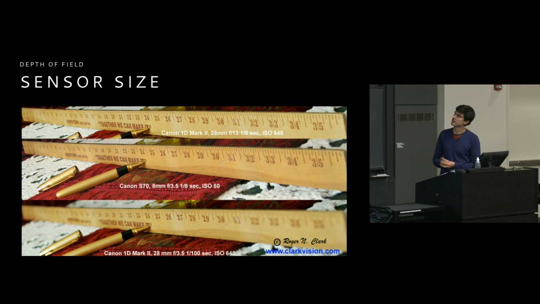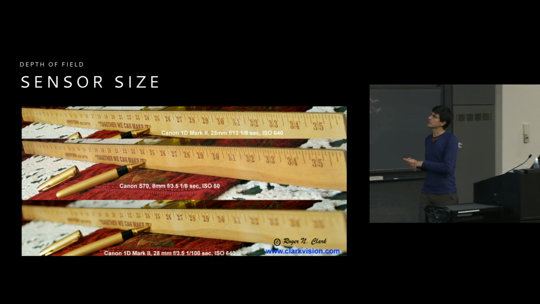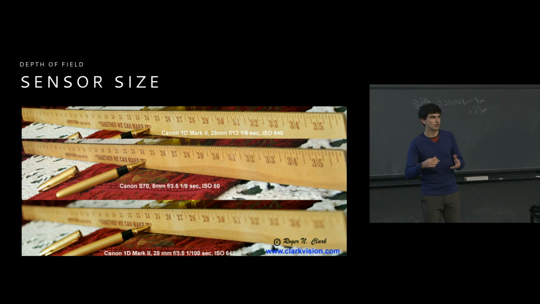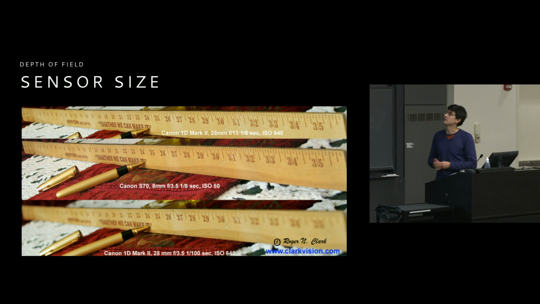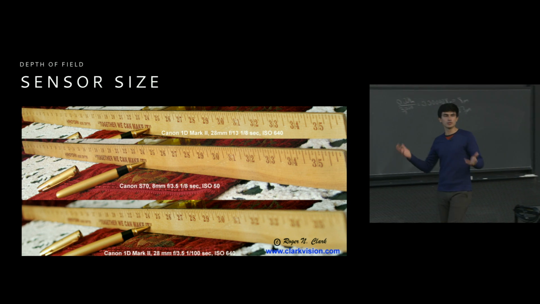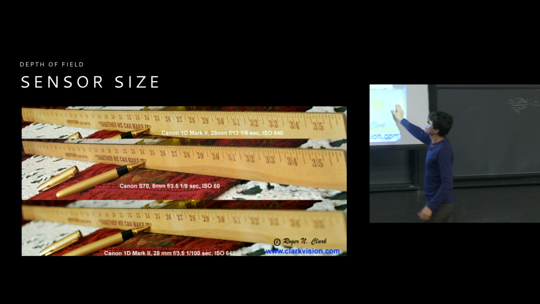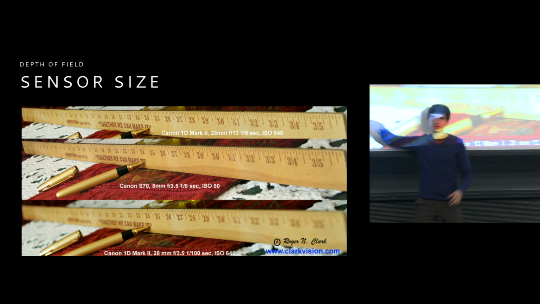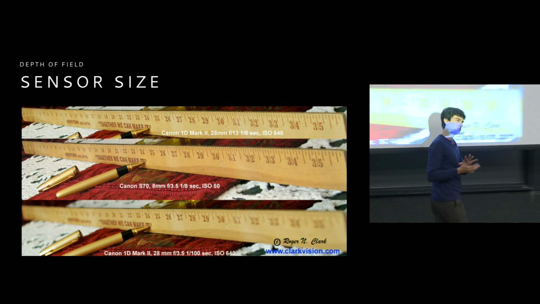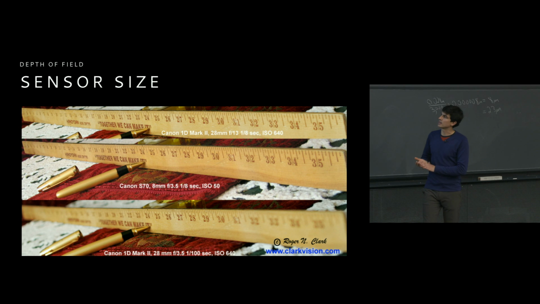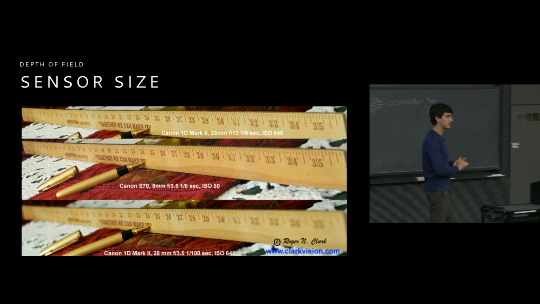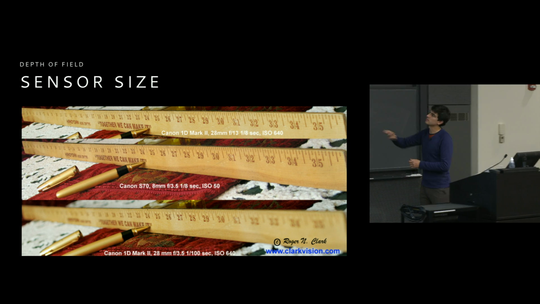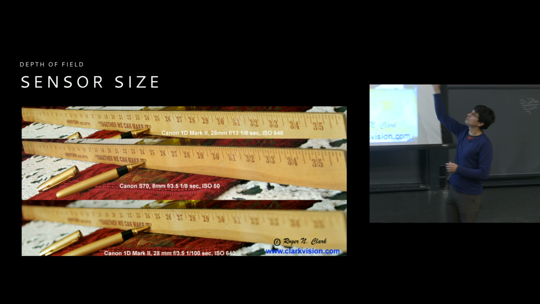Now I want you to notice a couple of things. First of all, they're all exposed the same. Or at least, there's maybe minor variations, but not really perceptible in my opinion. The other thing to notice is that they all have the same field of view. They all have the same amount of this ruler captured within the photograph. The difference between these is the exposure values to capture these, but also the very apparent difference is the depth of field. That's different from the bottom photograph compared to the top 2 photographs.